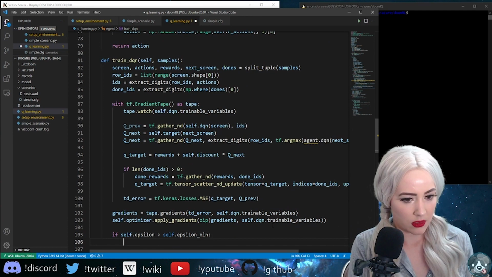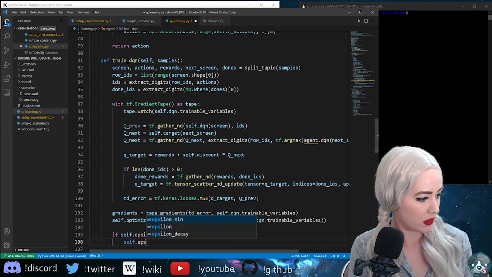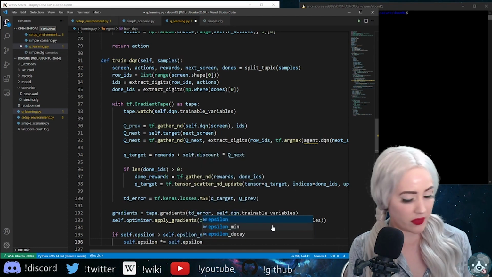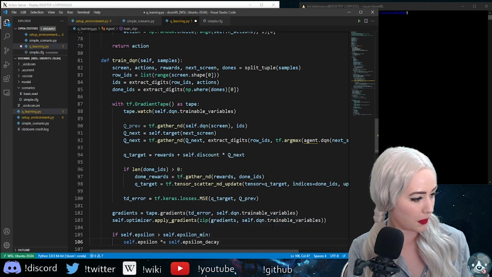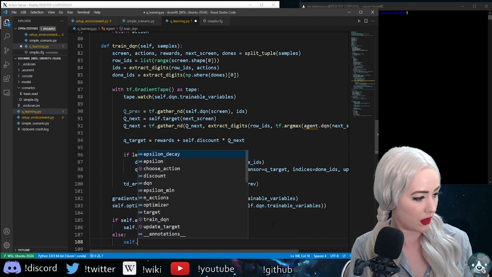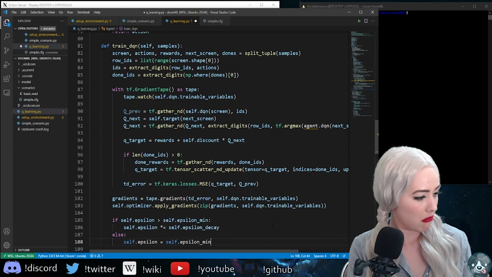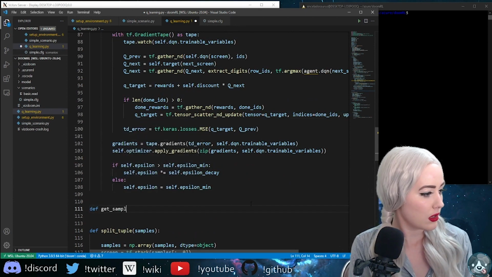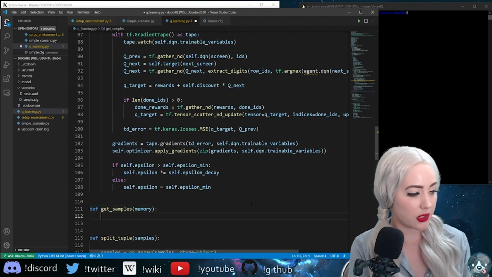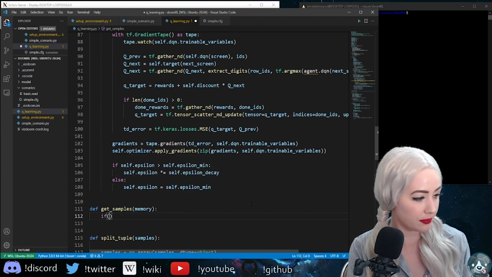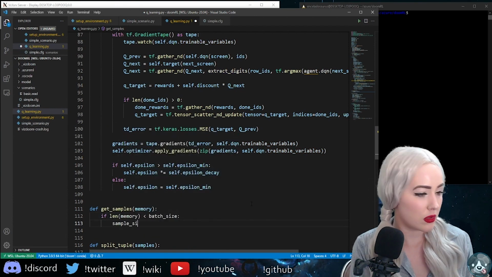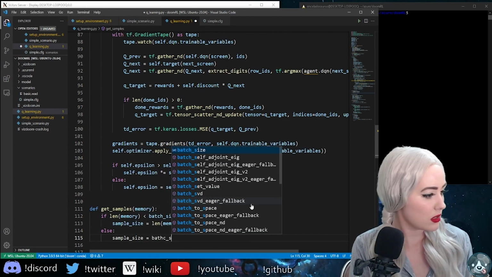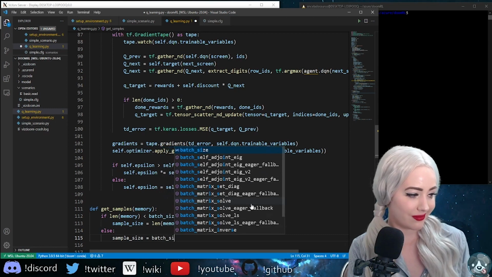Okie doke. So we're going to decay if we haven't reached the minimum. Otherwise, we will stay the same. I'm going to need another helper function to pull samples of experience out of our agent's memory. And so, sample size, batch size.